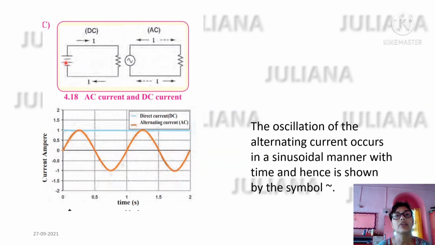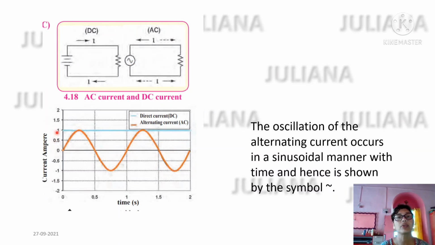Okay, so here you find the diagram for AC and DC current. Here you have used a battery. Here there is no battery. Okay, this could be a bulb or any other gadget that can be used. So here you find current in only one direction. Here you find current in this direction, and then coming back to this direction, again going back to this direction, and then coming back to this direction after every half a turn.